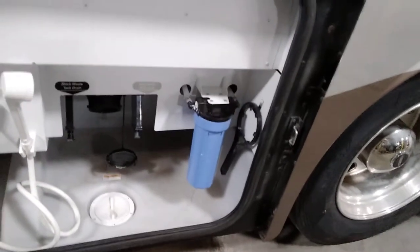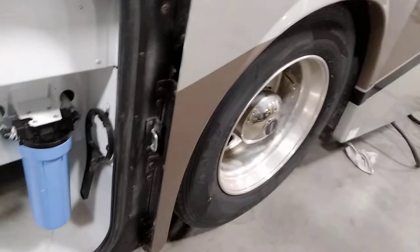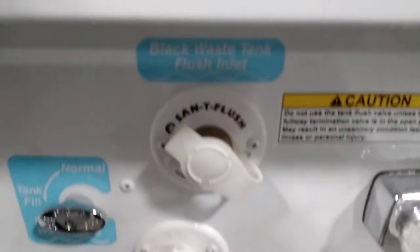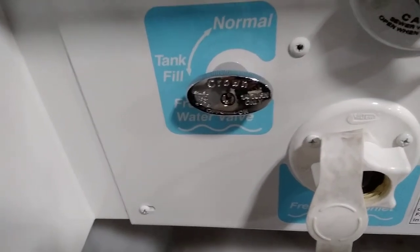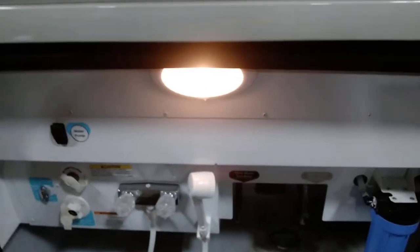Down here we have our gray and black valves and our sewer hose hookup in between them. Whole house water filter with a water filter wrench. Your outside shower. Your Santa flush goes straight to the black tank. And then your water hookup goes straight to your water system. And this valve here, if you turn the valve, it puts it in tank fill so that you can fill the tank. It should be in the normal position for everyday use. You have portholes down there on the bottom so you can run your hoses in and out. And there is a light switch here as well.